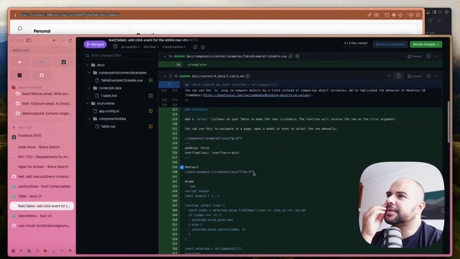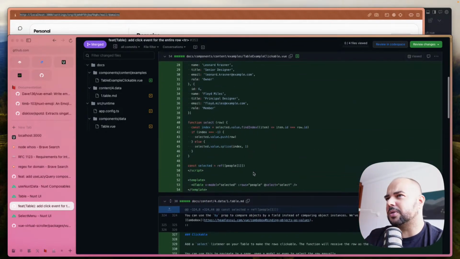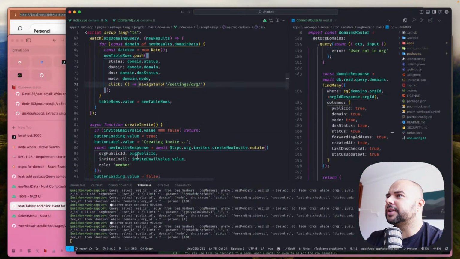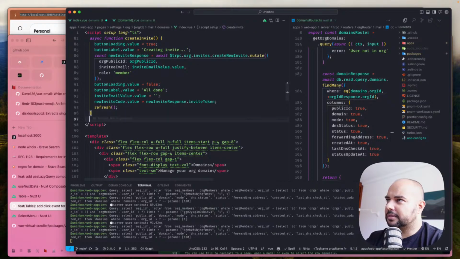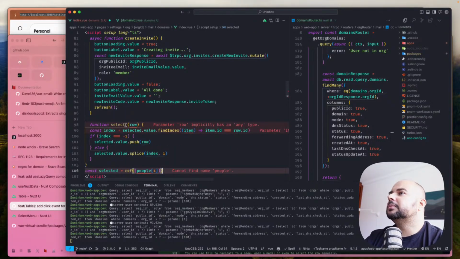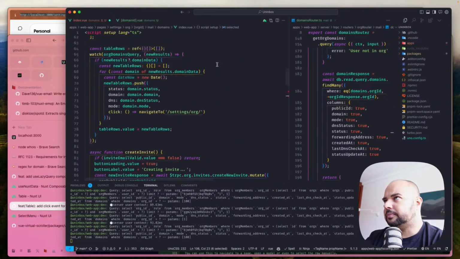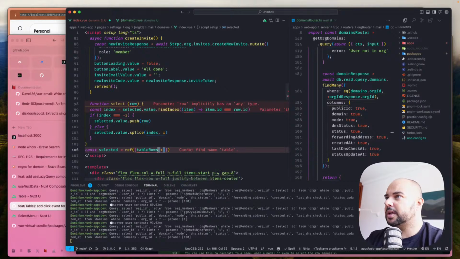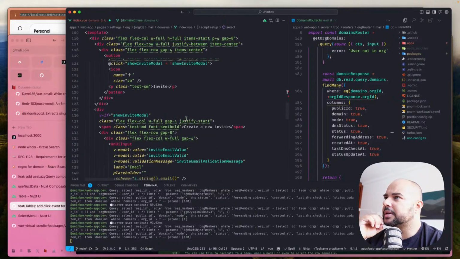Yeah, so it's just been coded in like this. I mean, I can do the other, I can do the array. It's fine. I'm not exactly trying to save bytes here. This will not be people. This will be table rows 1. And select a row. I always love how everything's just untyped.